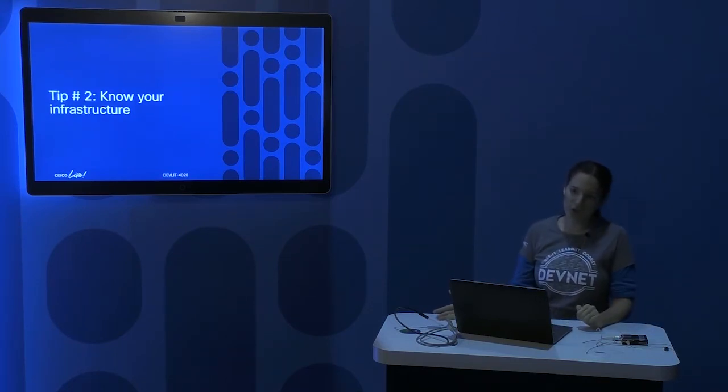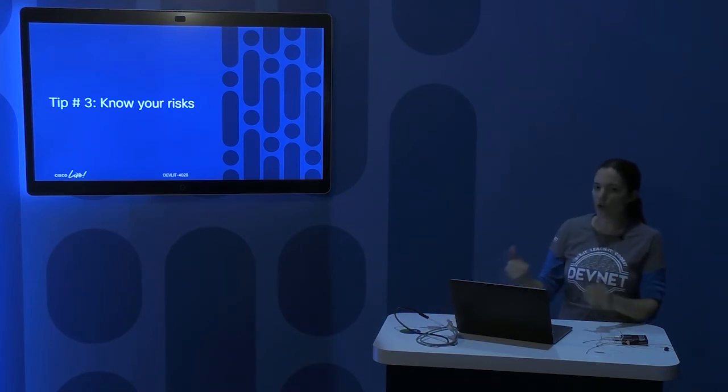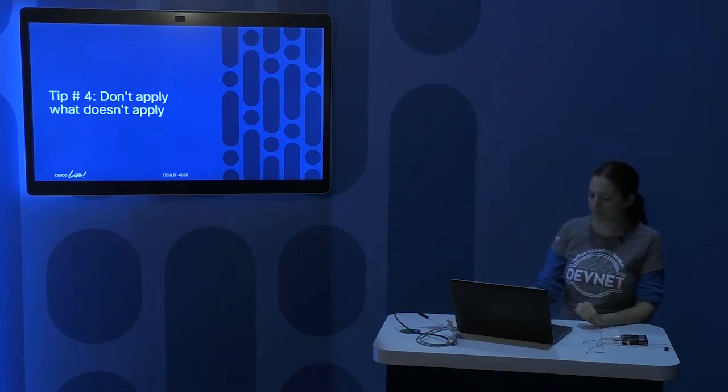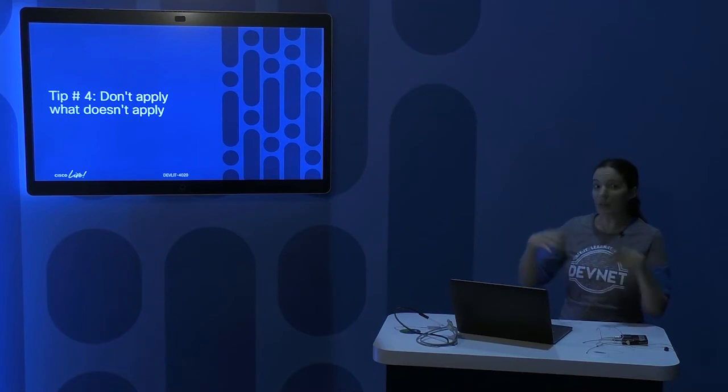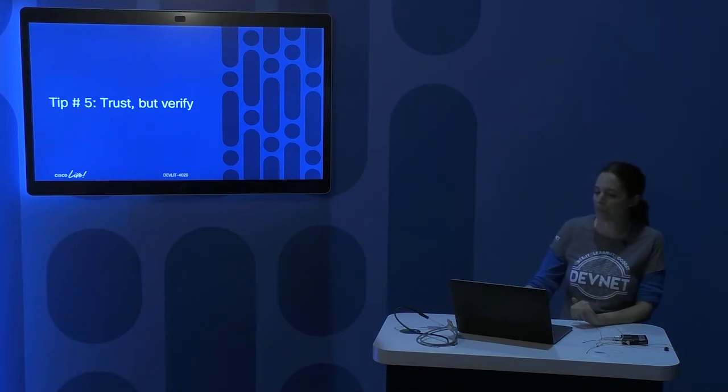And it's the same thing with knowing your infrastructure. If you know what switches are more vulnerable than others, if you know what's publicly facing versus internal, you can adjust whatever security requirements you have accordingly. This allows you to factor in the risks, again, because you know where your edges are and you can map around them. Everything is very customized. So there's tons of advice, not just here, but on the internet and the collective of human knowledge. Don't apply anything that doesn't apply to you. Like, I make jokes about tax documents, but if you don't have tax documents, you're like, cool, right? It doesn't matter to you. Trust but verify means that you really hope that that third party service is deleting that data, but you should verify that they do.